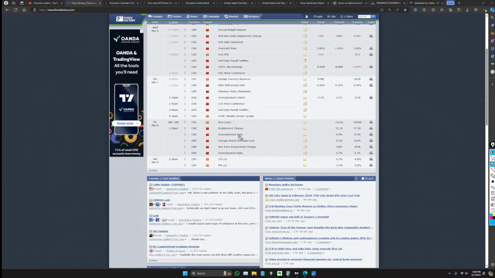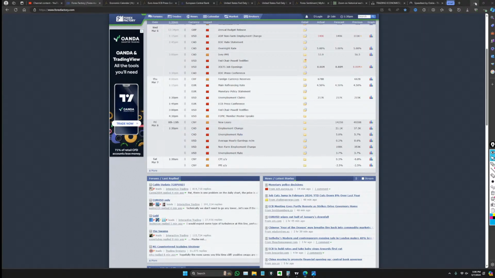Dollar pairs, because non-farm payroll always comes out at the same time as the Canadian news. So definitely tomorrow the dollar is pretty important, but make sure that we don't neglect this Canadian news, because this definitely could be a pretty good opportunity for us to make some nice trades also.